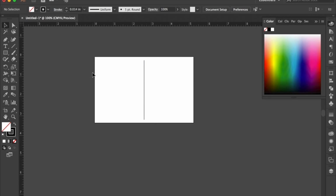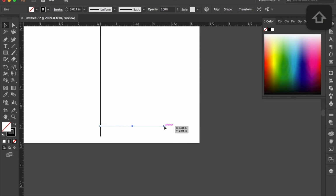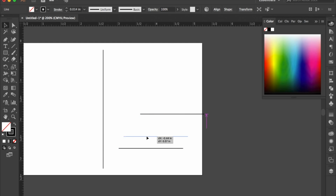I'm using the line tool to make the center divider for the postcard as well as where you would write the address. Once the 3 lines were drawn, then we could distribute them evenly between each other.